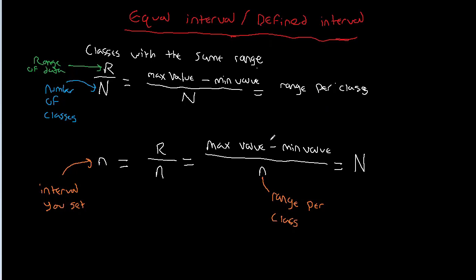Okay. So let's go ahead and switch over to an Excel spreadsheet where we can look at an example with 25 data points. So what we've got here are IDs. So this would be like the feature ID of a feature, right? This is the unique ID. And then we have the value. So this value is going to be the thing that we want to create our classes upon.